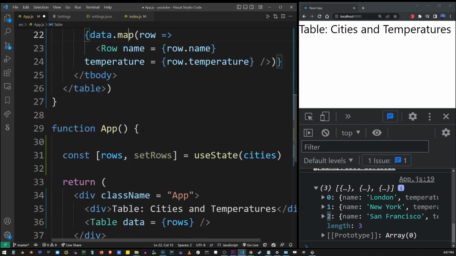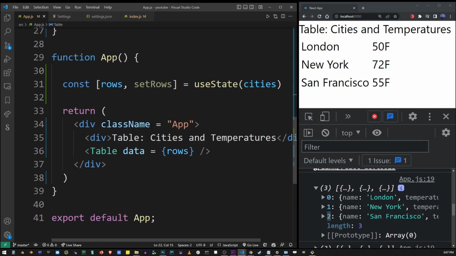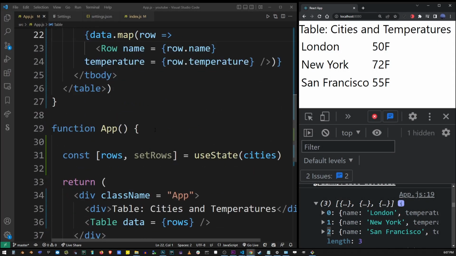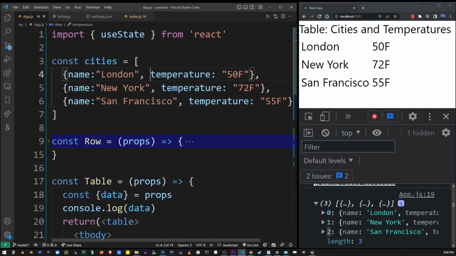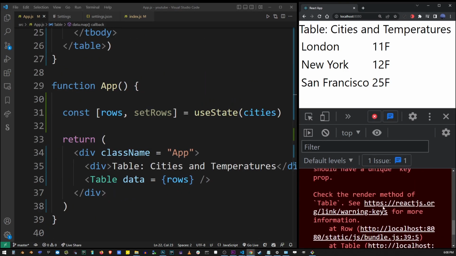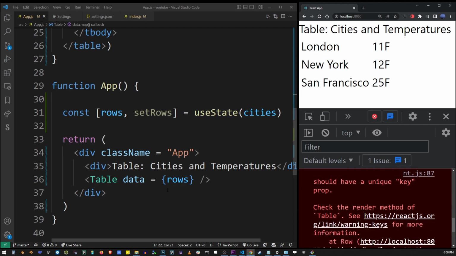And so guys, at this point, if I run this app, you will see the table is being rendered in the browser. So the lesson here: every time you render with map, make sure not to use the brackets and simply return the row component right away. So here's the brackets I'm talking about. Do not use them. And so guys, our table is working, and you can check by changing the values here in the cities array and refreshing the app again. You will see that the actual values have changed in the React view as well.